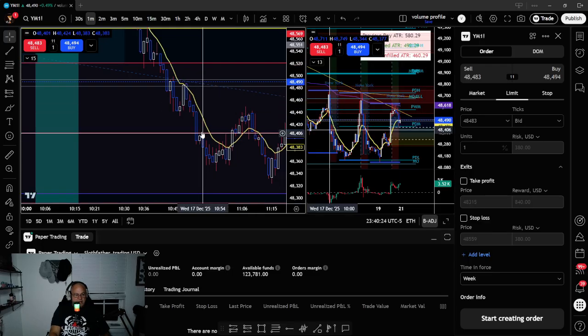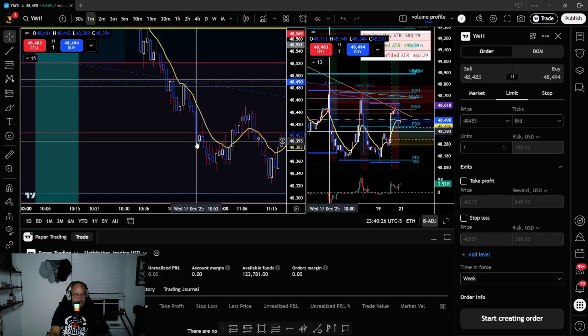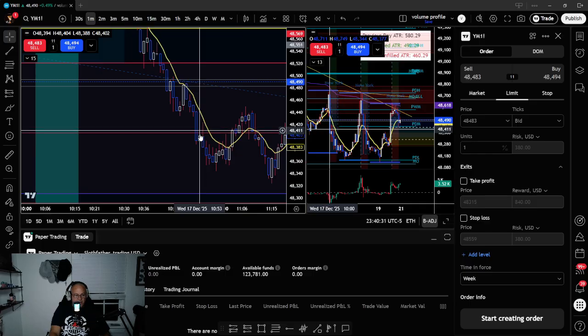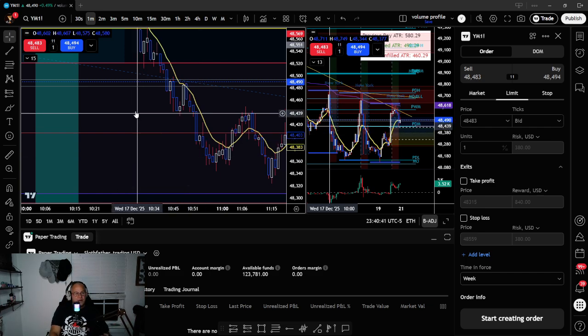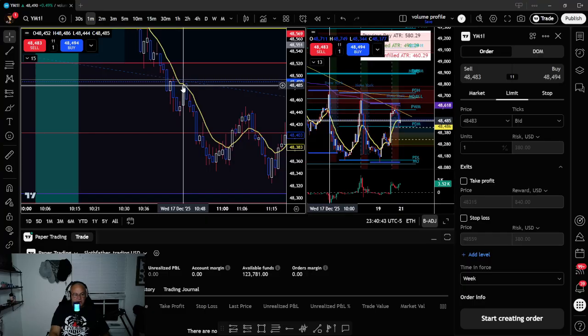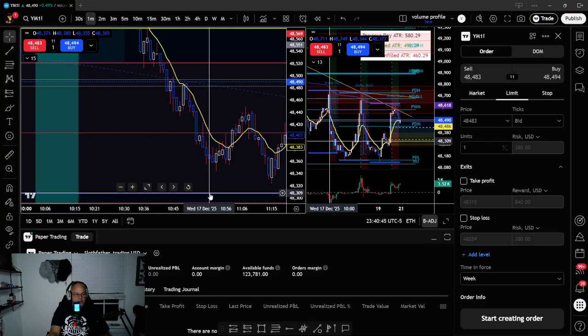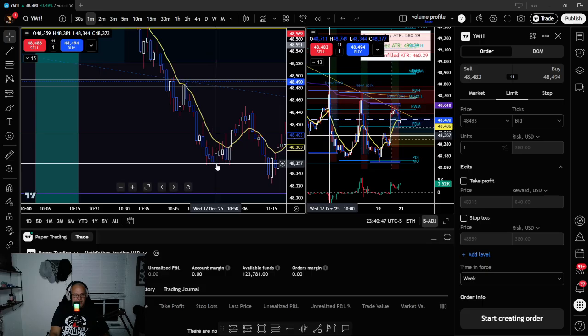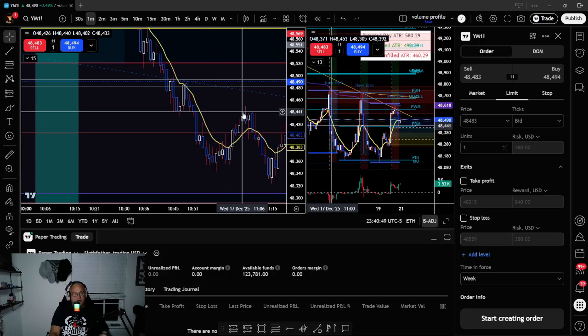So when it happens here and we pull up to the 9, even though we come back below this, I really don't like that because that wasn't a strong enough push back up for me. I want to see the up candle get up to the 9 and then the down candles come down. Don't ask me why I do that. It's just the way I do it. So my stop remains up here for a while. Remember, we're targeting this purple line. So we come down here, we break above the 9, but that's okay.